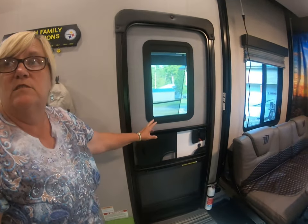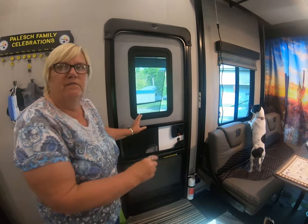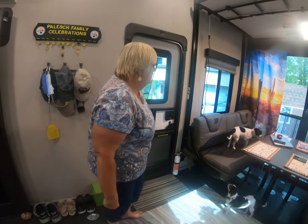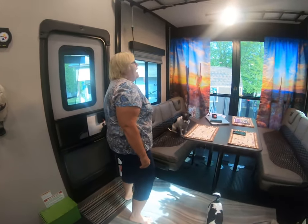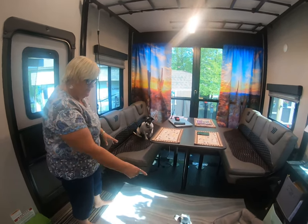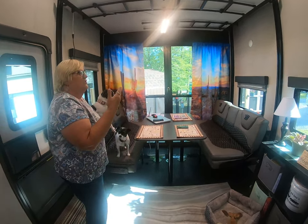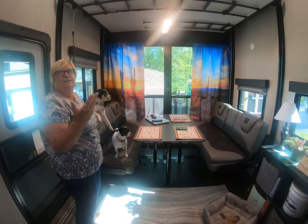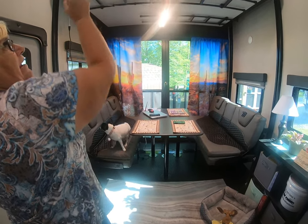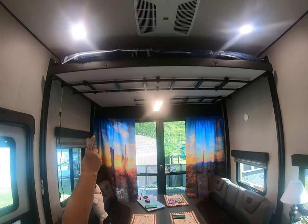This is the door we use to take the girls out — we use it a lot. That other door we hardly ever use because if they get muddy or get grass on them it all comes in here. This is our Happy Jack bench slash bed. Up there we have a bed and a button that will bring it down, and we have the ladders hung up there — we're storing the ladders underneath the queen-size bed.